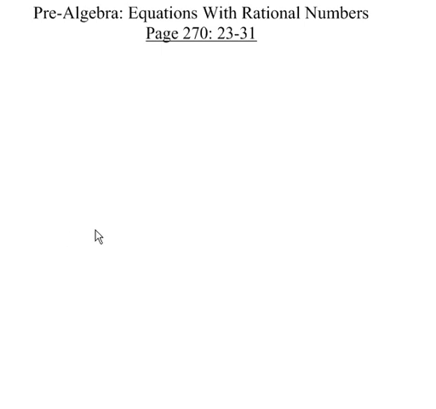Alright, in our last day of equations with rational numbers, this is from Friday, we're doing page 270, 23 through 31. Now you've already worked a lot with common denominators, converting mixed numbers into improper fractions, and that's 23, 24, and 25. That's what you're doing there. So let's start with 26. Now if you have any questions about those previous three, go back and look at the last 2 days' videos. Kind of get an idea how those work again.